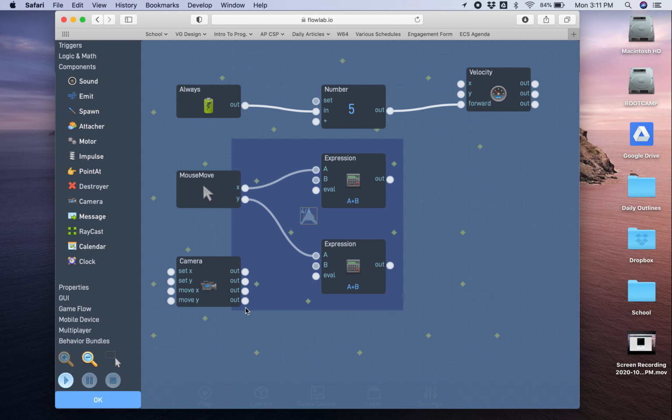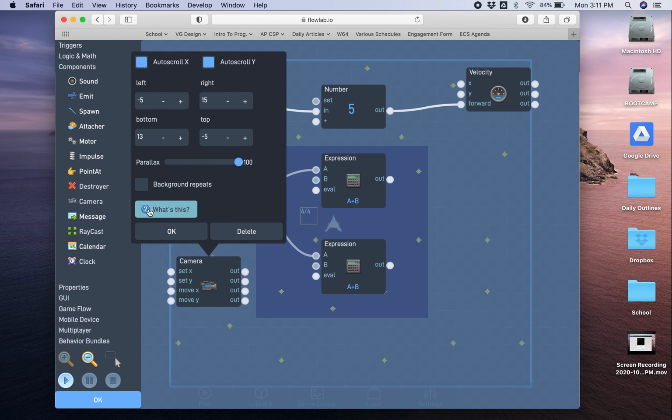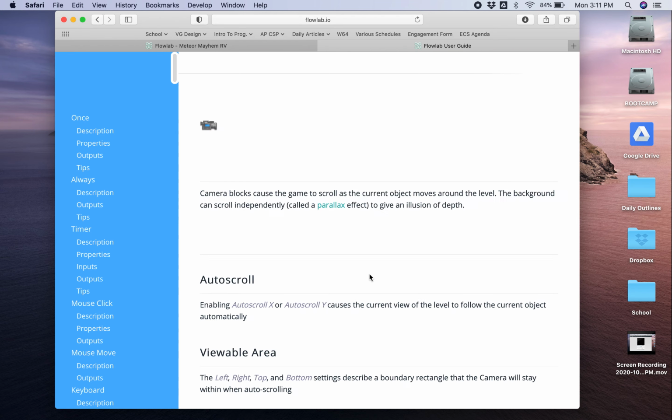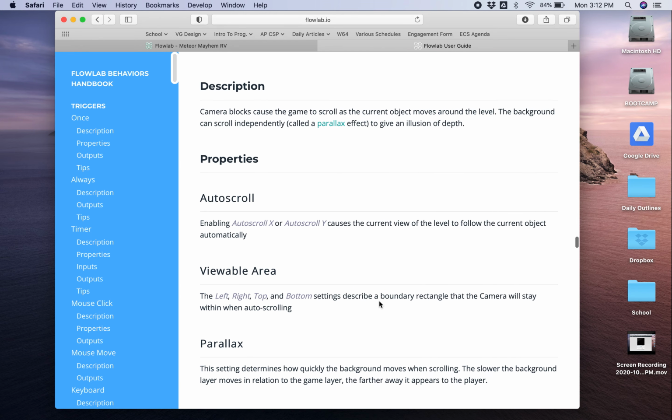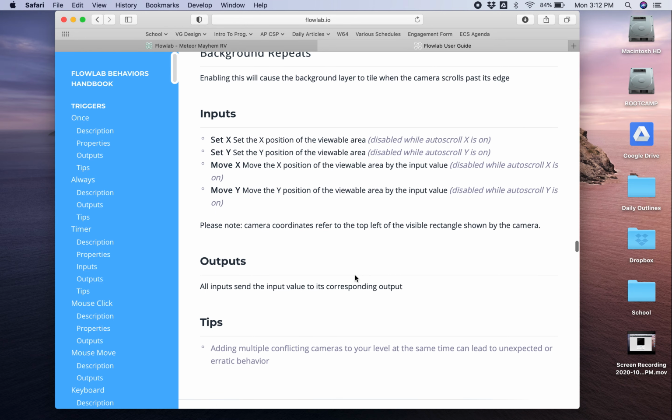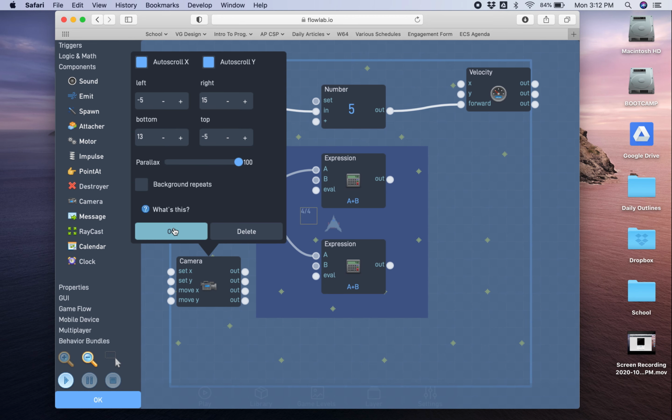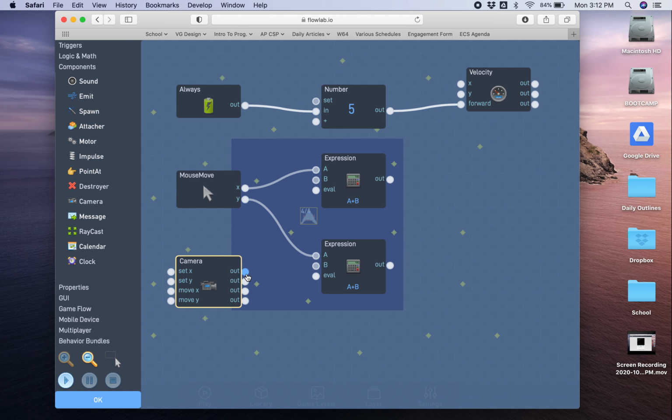Now, you have 4 outputs over here. The first output will give you the X, and the second output will give you the Y. If you want to read up on that, like how did I figure that out, you have to click on this "What's this?" and it opens up the documentation and explains what the outputs are over here. But I'm not going to do that. You'll take my word for it. So the first out is X. We're going to bring that up here so that it can be added to the X from the mouse move. And then the second one we're going to bring over here, because the second one is the Y of the camera. That's going to be added, again, to the Y of the mouse.